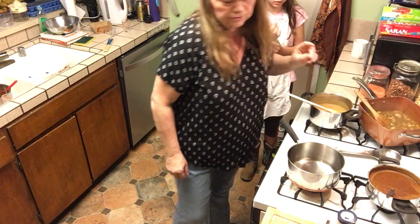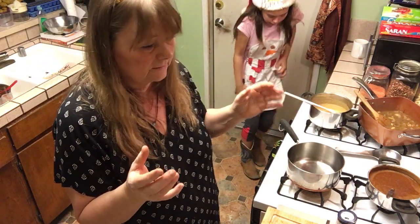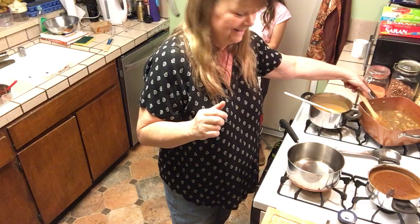In German we say mushroom soup. It's like a Schwammelsuppe, and that's with the bread dumplings, and they really soak into the mushroom gravy, and it's so good. So try that one.